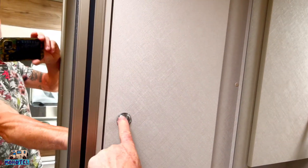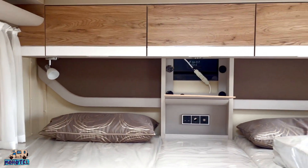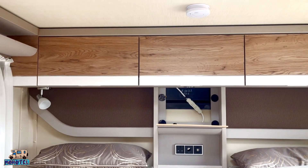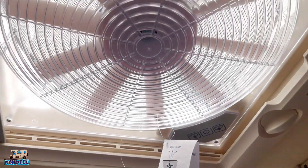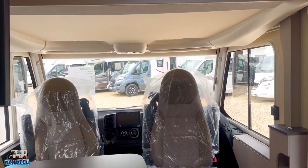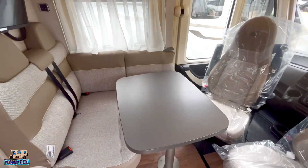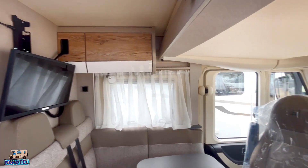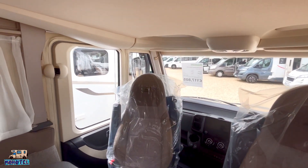We won't get too involved with that. We came in and it was kind of like - no, it's just what you get used to, isn't it. There's a vent up there. But yeah, it's a lovely A-class vehicle with a dinette - a nice little L-shape - and a TV up on the side. The vision looking out is absolutely incredible.